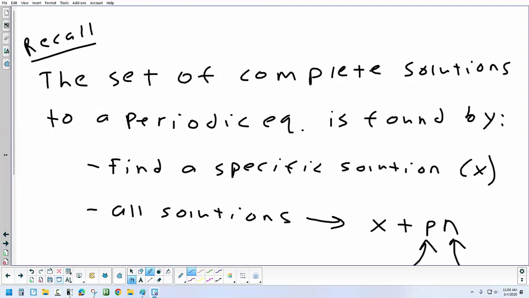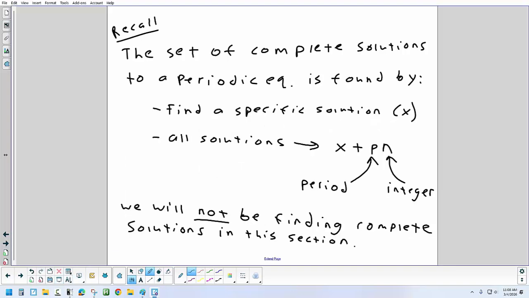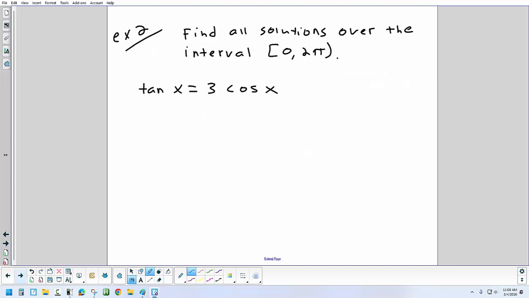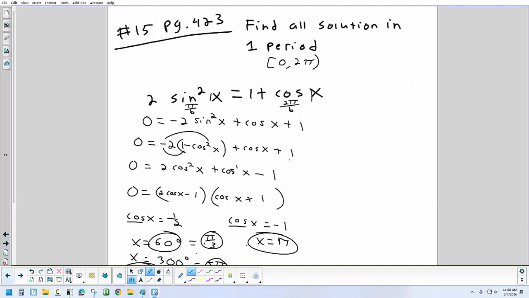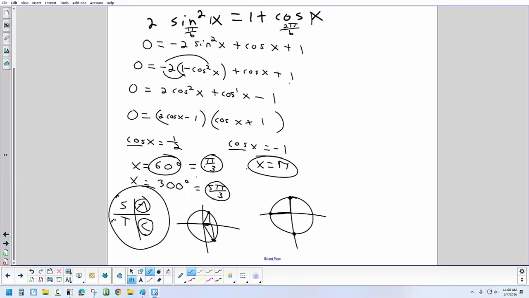All right, so we're not going to write this down. I'm just going to show you. Keep in mind that technically there's an infinite amount of answers when you solve a trig equation. And usually we put plus the period times n to represent them all. We're not going to do that in this section. We are only going to be finding answers between 0 and a number. Okay? We're never going to put plus the period times n. Okay? We've done that before, just not today. Any questions on that? Okay, but it is important to remember that these answers do repeat every cycle.